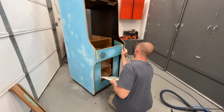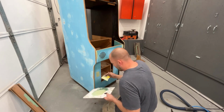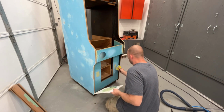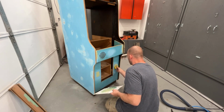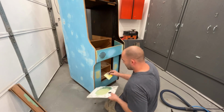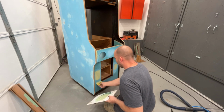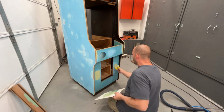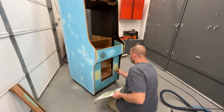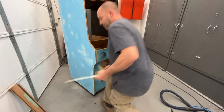So right now I'm filling in that screw hole on each side and those staples that I put in there. And then we're gonna put a little bit over top of this. Nice smooth coat, and the smoother you guys spread this stuff, the better off you'll be. But you see how wide I spread that over that hole? What that's going to do is give me a nice taper from the blue to the filler.